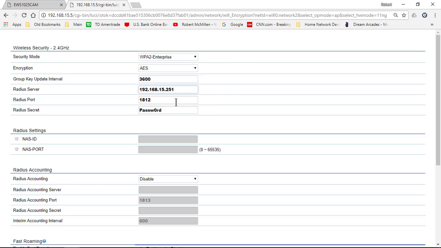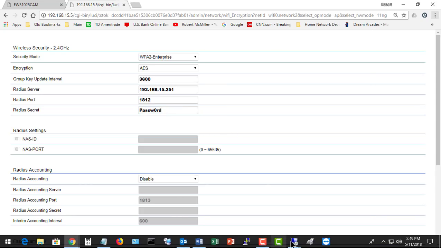All right, so now we've got the RADIUS port. It is by default UDP 1812, so you may have to make a firewall change on your Windows server just to make sure that it's open if you need to. And then you've got the RADIUS secret. Of course, I'm using this very not secure password called password, but I suggest you put in a more secure one. We're going to transfer these settings onto our RADIUS server shortly.